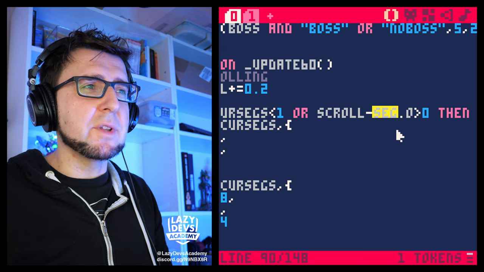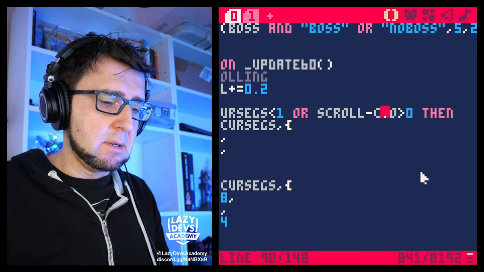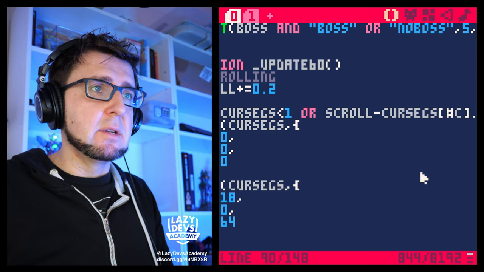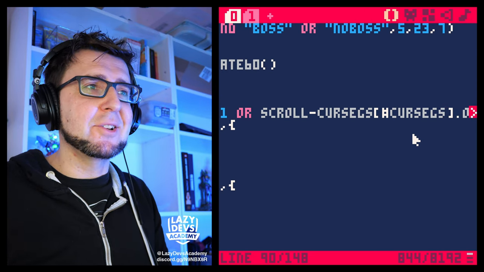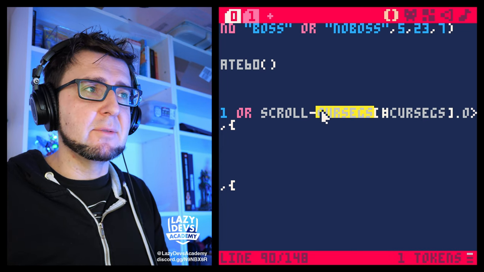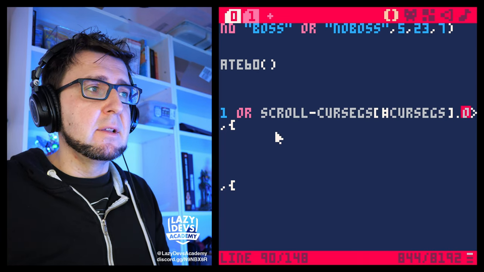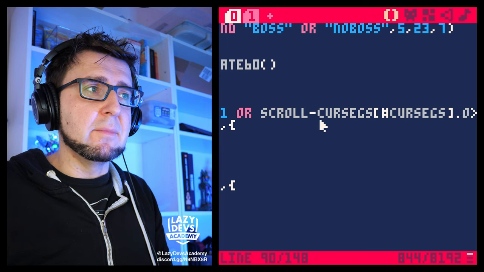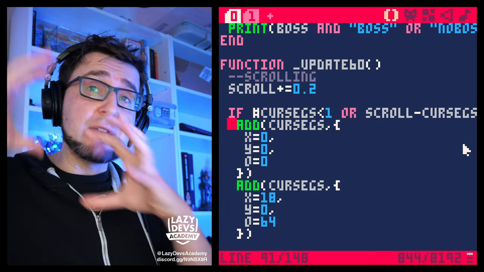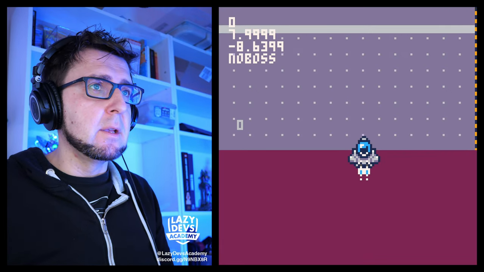The only problem is, what segments are we talking about? Well, we're going to talk about the last segment in the array. So that's going to be cur segs square brackets hashtag cur segs. So hashtag cur segs is the number of cur segs that we have in this array, and we're just going to grab basically the last entry from the array, and we're going to check its offset. We're going to subtract that from scroll, and if the result is greater than zero, then that means we are about to have a gap on the top of the screen and we need to add more segments to our cur segs array. So let's run this.